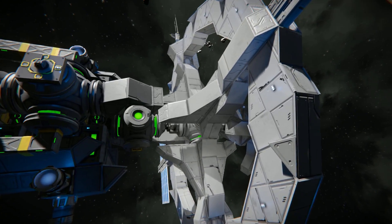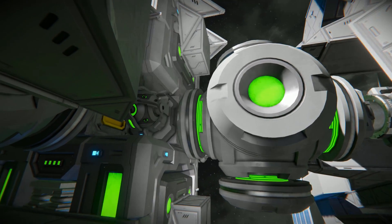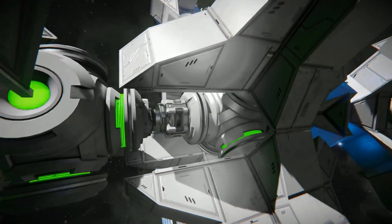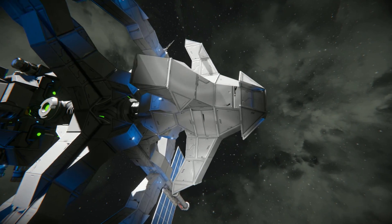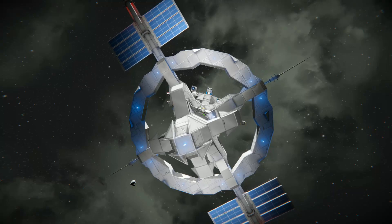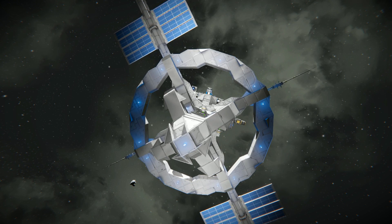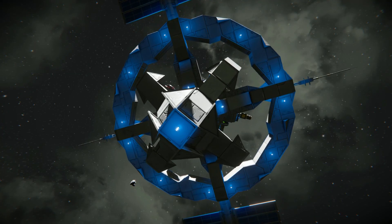We do have a large reactor dead in the center, which is attached onto a rotor onto another large reactor, which then goes onto the main base. As we come along the back, we've got another rotor with a secondary spinning part, which does look good when you come over to this part here. So we have another one spinning in the opposite direction at a slightly faster speed with some more blue lights.